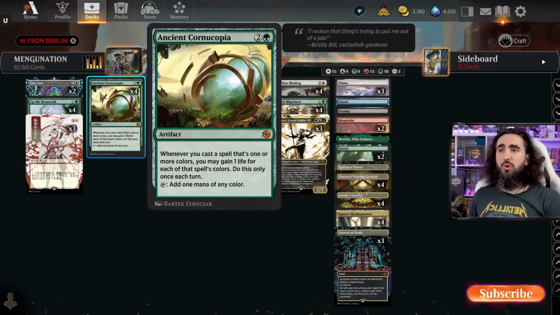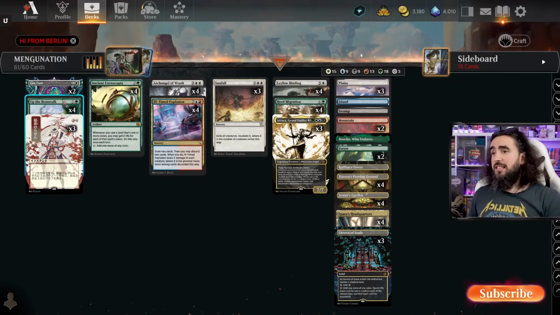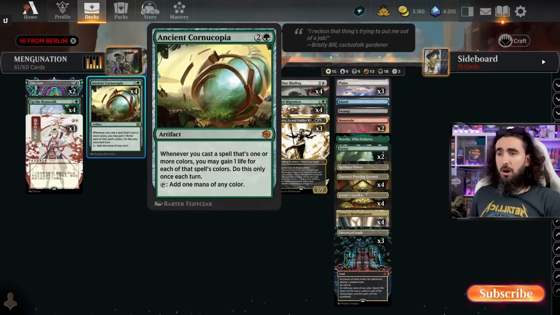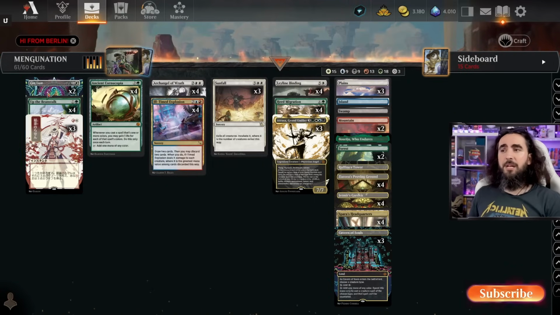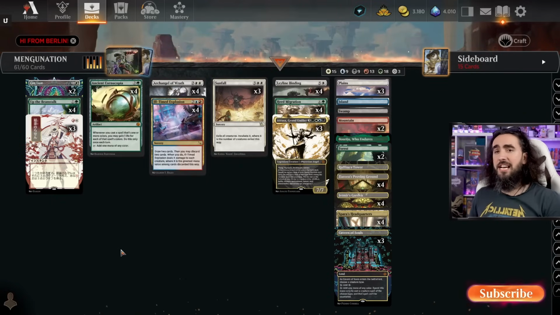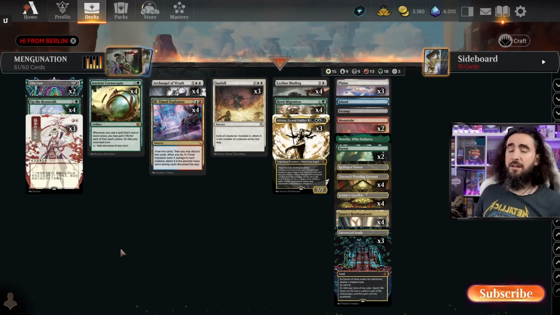And if you have like 2 or 3 Cornucopias out and you play an Atraxa, you get 8 life or maybe 12. It's absolutely insane. This triggers once each turn. So not more than once. But you can do this during your turn, play something. During their turn, play something. Get the life every single time. It's chef's kiss. Freaking delicious.